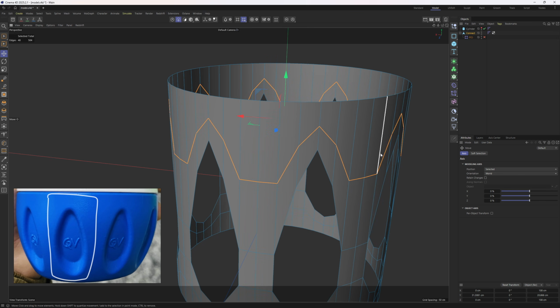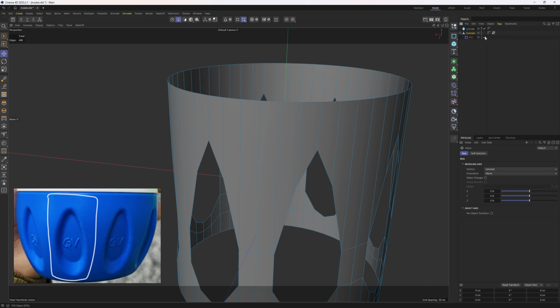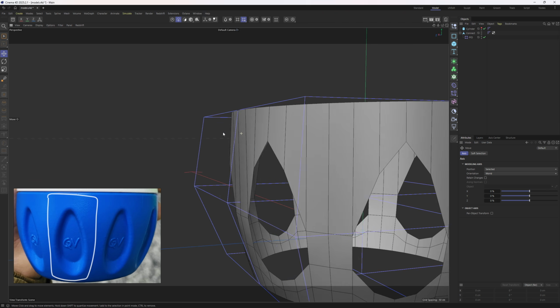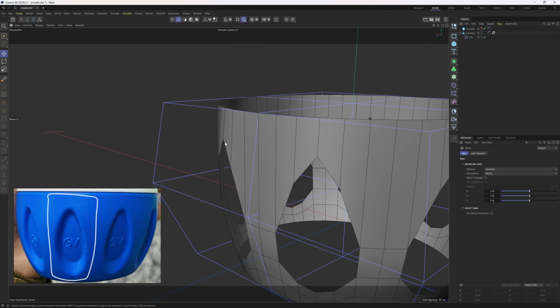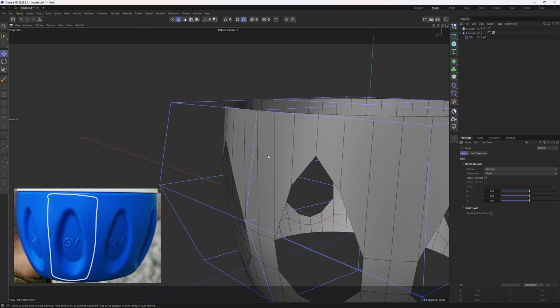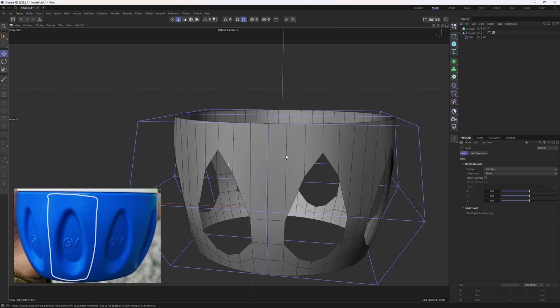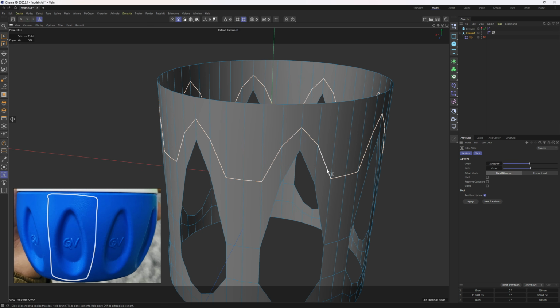I'm going to dissolve out these edges and enable the FFT deformer. And you should be able to see what I'm talking about. Since we don't have resolution around the top part, it is not capable of holding up that curvature coming from the FFT deformer. So to get around this problem, what we do is bring in more resolution.